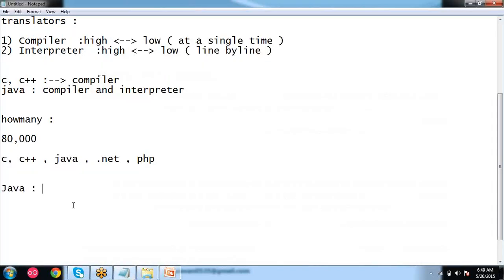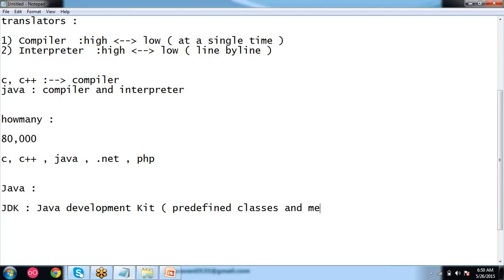Next, in Java we have some terminologies, that is JDK.